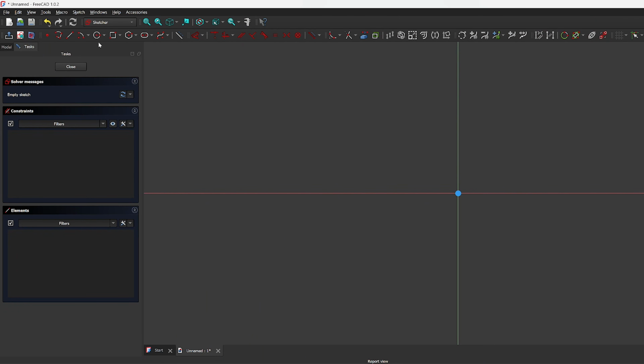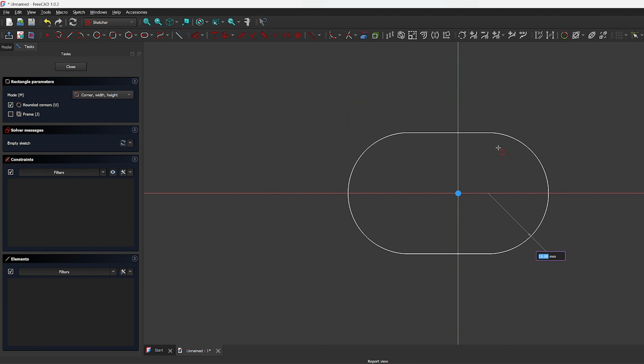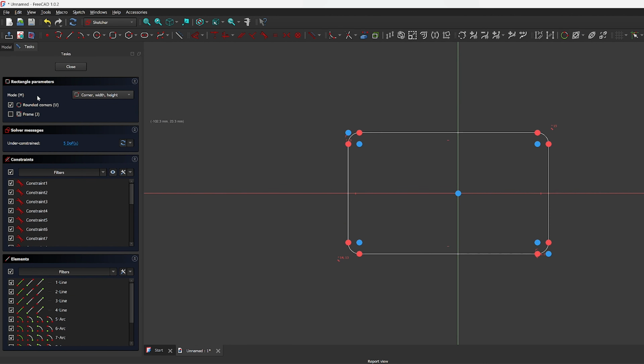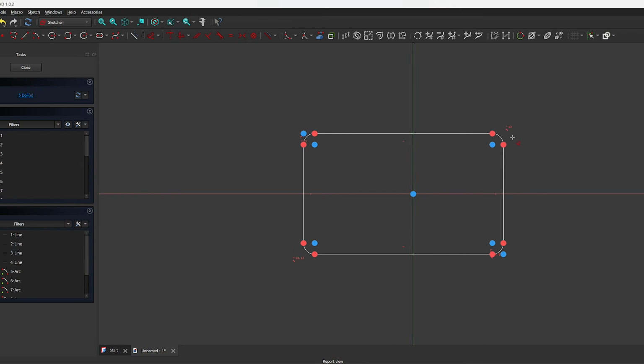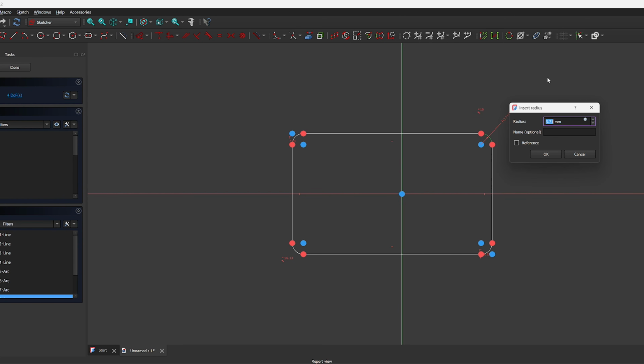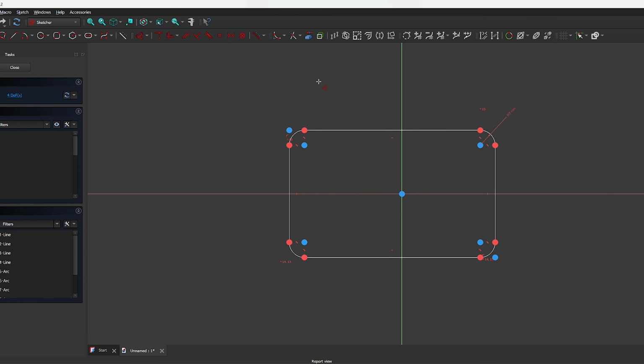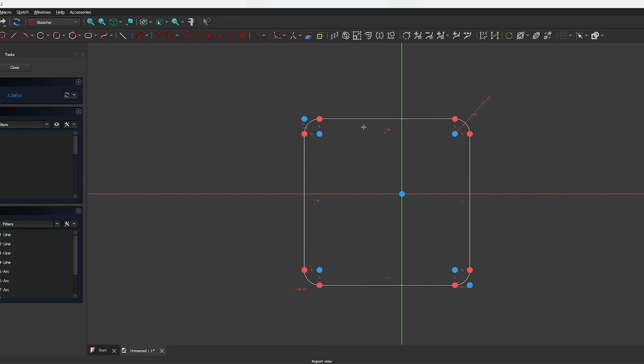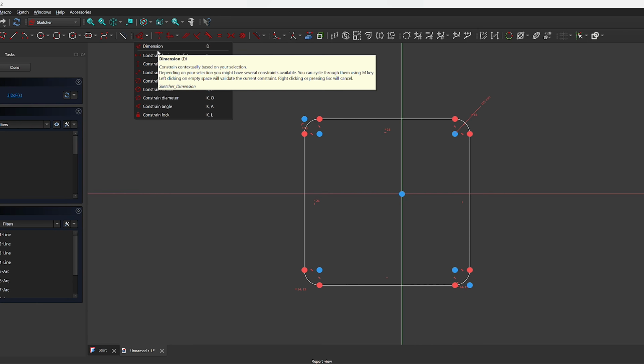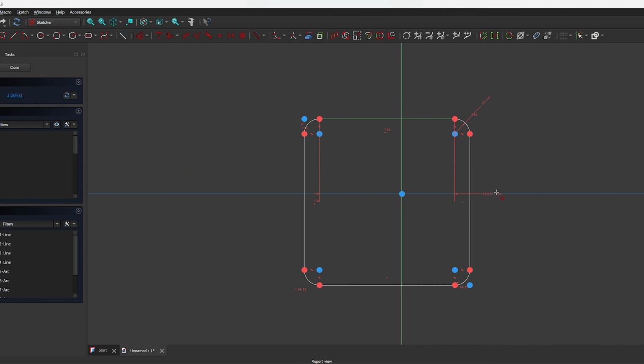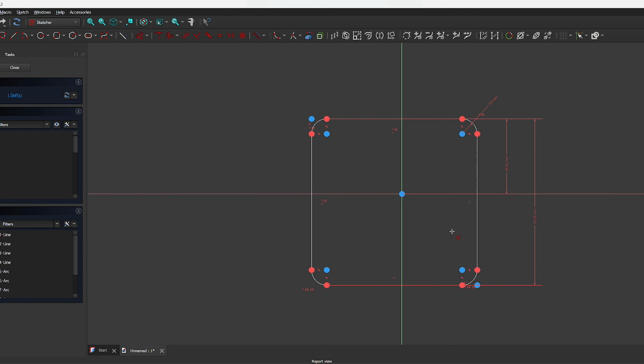Now let me draw this 126.7 using a rounded rectangle. Let's plot this and now probably I can set it up. So let's use this particular dimensional constraint. And I am right now not perfectly aware of how much the radius is, so I can put some sample numbers, and since this was a complete square, I'm going to select this particular constraint that's going to make this look better. Now I'm also going to add some dimensional constraints to make this geometry centered. Now one more is needed to also control the x-axis movement, so let me also take this.